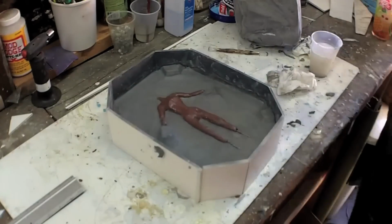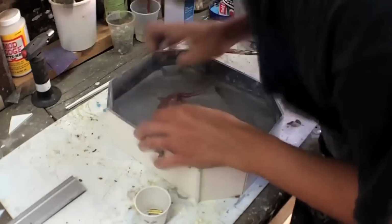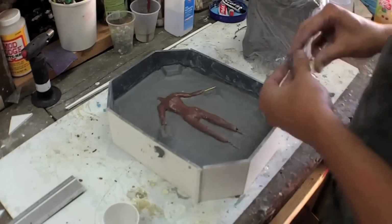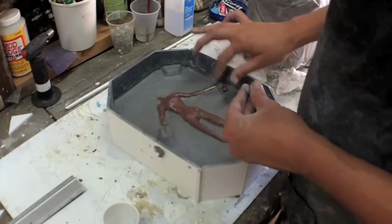I clean the hell out of that sculpt. You have to. Here I have the 1-inch rods, 1-inch in length, and I'm putting them down. That's so when I do my armature, I can lay my armature down in there, and it will fit snugly and perfectly, and I won't have to worry about it being all funky. Adding a little clay on the end, make sure it's long enough.